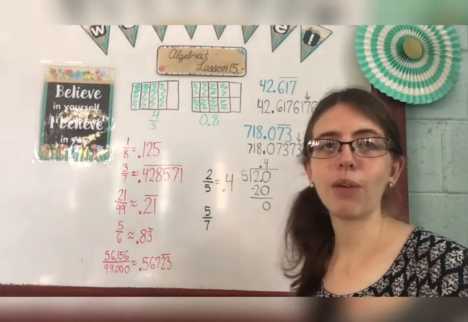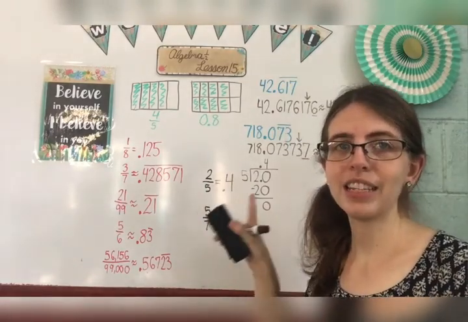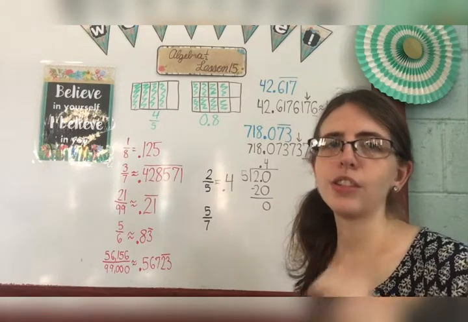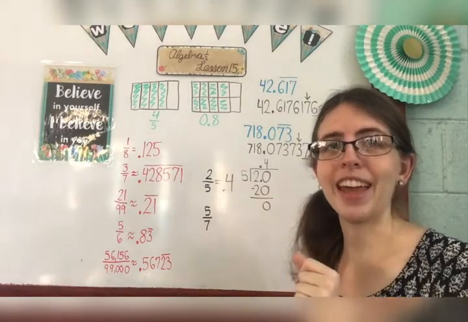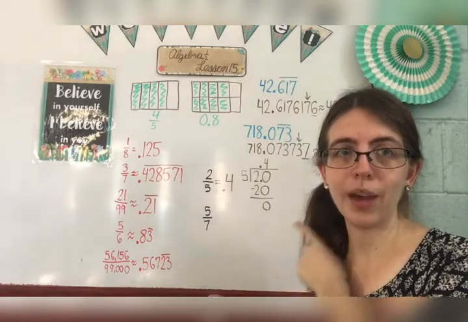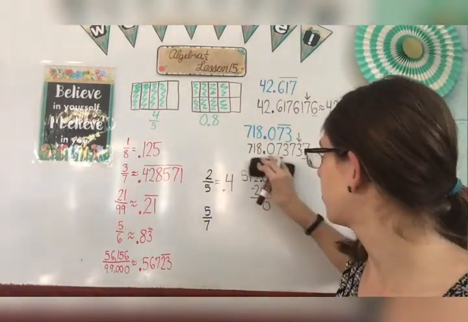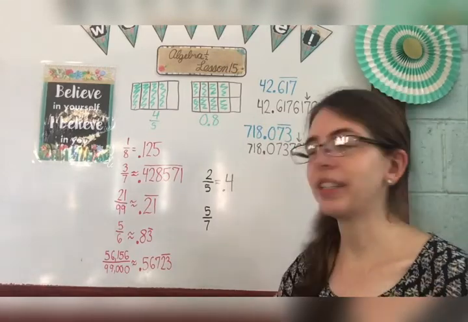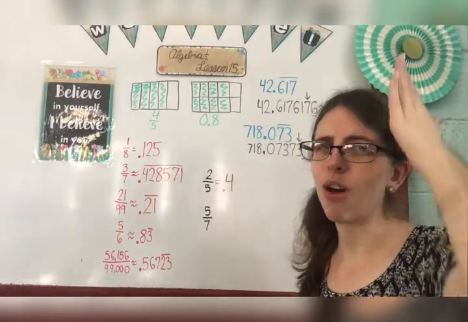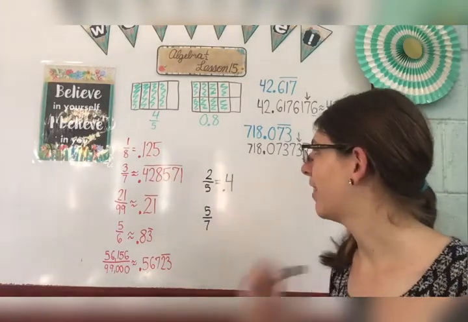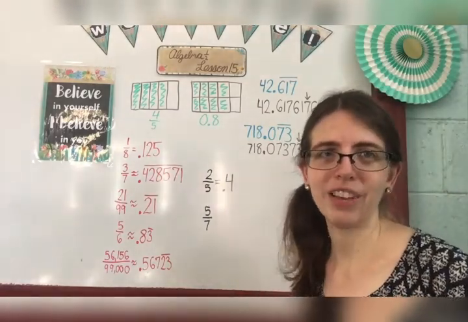Now you've probably already worked on memorizing some of these with Miss Bethany, if you were with her. So if you already knew this off the top of your head, that's great, and you don't actually have to do any division if you know them. Same thing with 1/8. That should be another one that you memorize. So there will be some fractions to decimals that you'll already have memorized, and you don't have to do anything. You just know automatically what the decimal equivalent is.